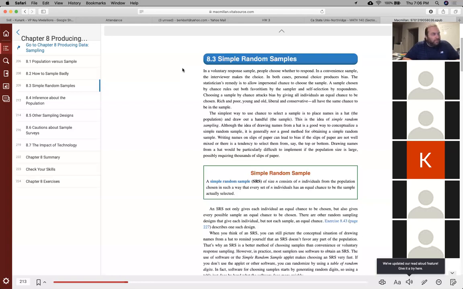So imagine, rather than having this internet class, we were actually all in a classroom, and I had 40 students all over the place, a big CSUN classroom. And suppose you were teaching for a second, and you as a teacher were going to pick 5 people at random from the class. One way would be to have everyone put their name in a hat, and you shake the hat around, reach in, and pull out 5 slips of paper and read them off. And that's perfectly valid. That, by the way, is what an SRS is, as I'll explain in a second.